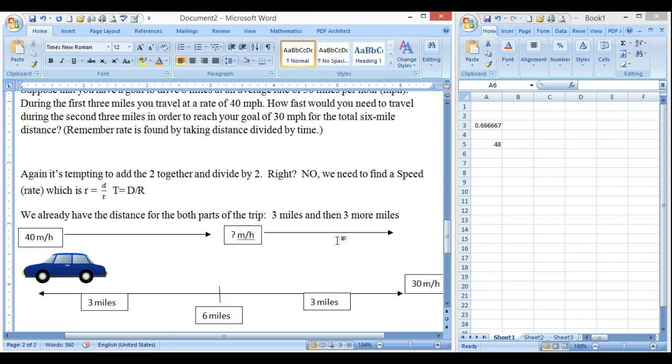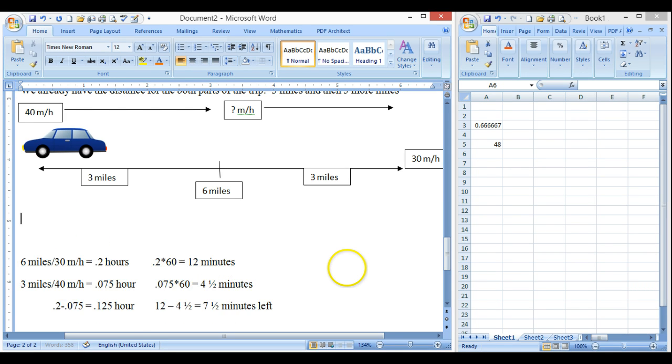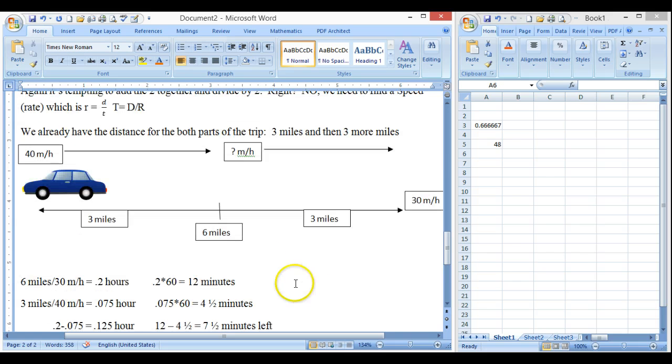Okay, so now I just need to start finding some times and subtract those. So I'm going to find the time for the whole trip first, and then find the time for the first half, and then I'll subtract and be good. So I'm going to bring this up a little bit. So for the entire trip, it's 6 miles, and I want the average of 30 miles an hour. Again, just like we did on the first example, I could take the distance divided by the rate here, 6 miles over 30 miles an hour, or you can think of the unit conversion and do 1 hour over 30 miles. Either way, the miles will cancel and I'm left with hours, which is 0.2 hours.